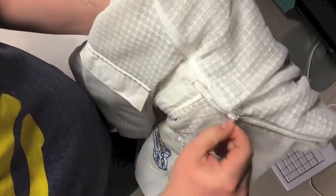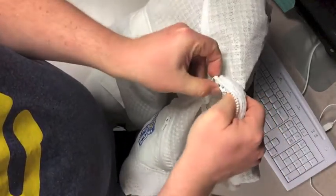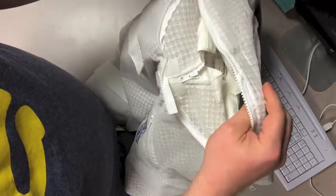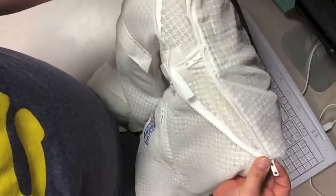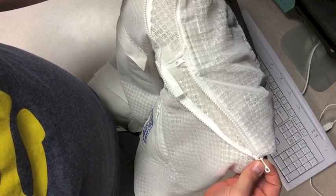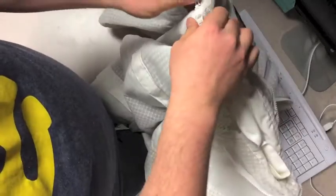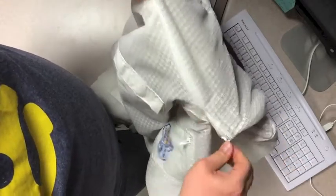Here's the veil on, so this zipper is going to be on this side and this zipper is going to be on the other side. The way the zipper is built, it's so that you can zip to either side. When taking off the veil, the zipper on your left side when wearing the jacket — or your right side when facing the jacket — goes all the way around to the other side.